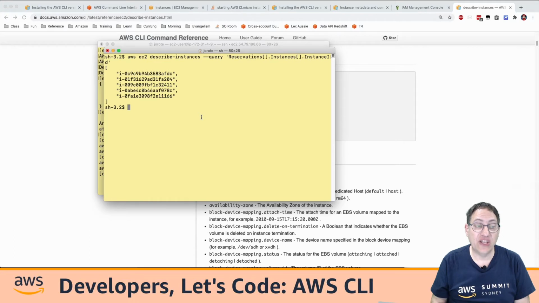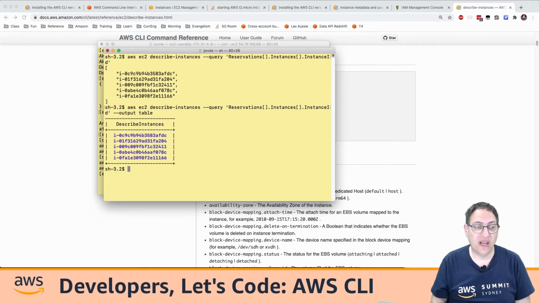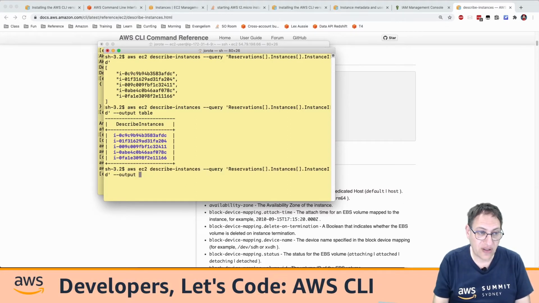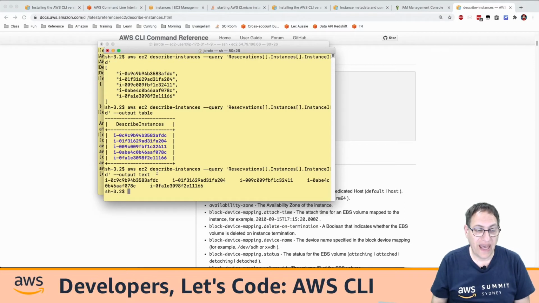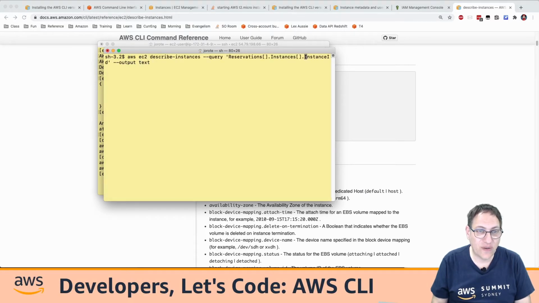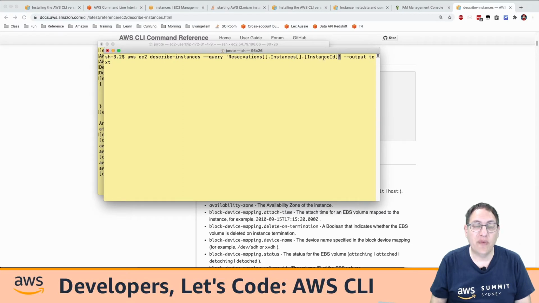And this is coming back in JSON format. I can change the format that things come back in. I can run that command and say, please output in the table format, which might be a little bit more friendly for you to read on screen. Or I can come in and say, I would like to output in text format. And here's a little hint for you. Sometimes it prints the results as tab delimited. And what you can do to avoid that is, a little trick here, if you put the field of interest in square brackets, let me make my window wider so you can see that. I've put my field name in brackets. When I run this, it will actually return it 1 per line. So a little tip for you.